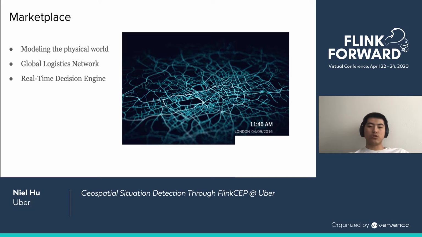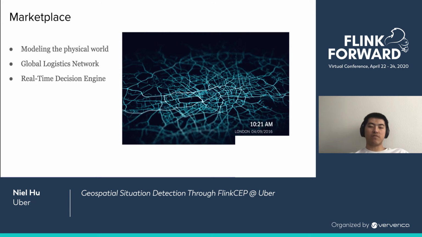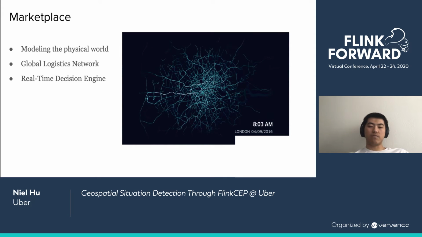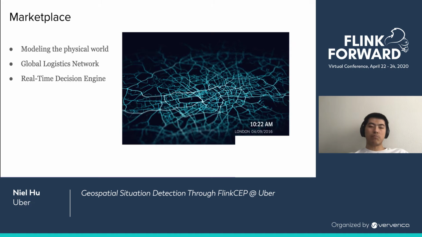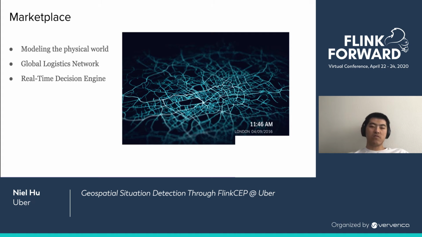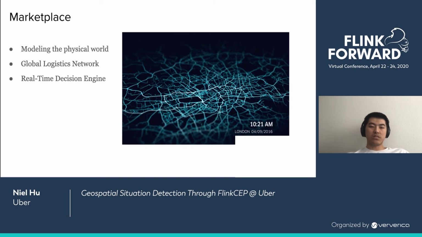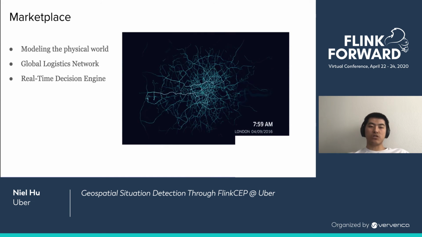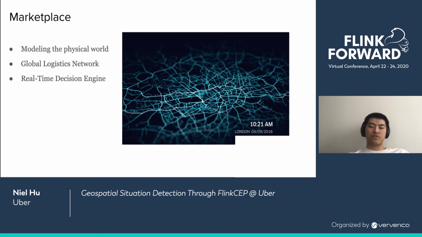Part of the marketplace is trying to predict and forecast the future state of the world, the future state of the market, so that we can make a plan in advance. Another part of the marketplace is trying to run real-time optimization. Based on the information we have, we want to make optimized decisions so that we can support the Uber marketplace, the Uber service, running all the time as smoothly and as efficiently as possible.